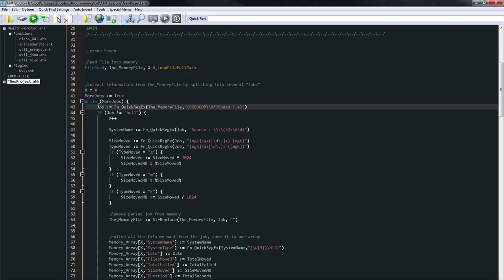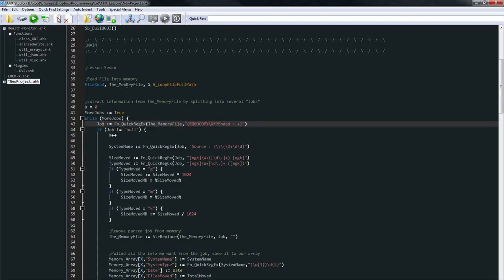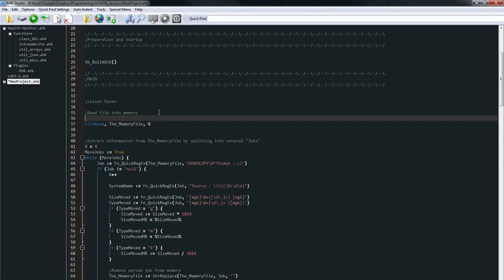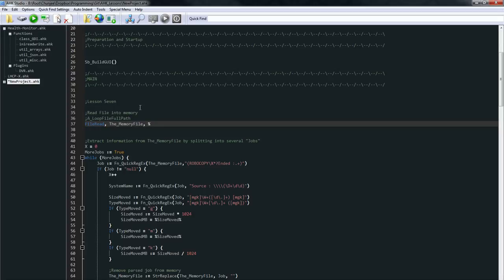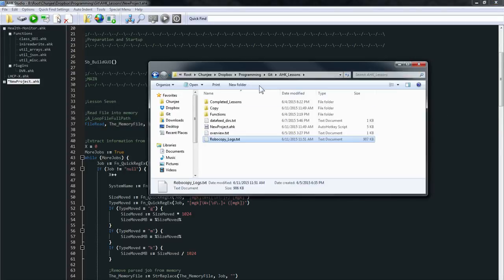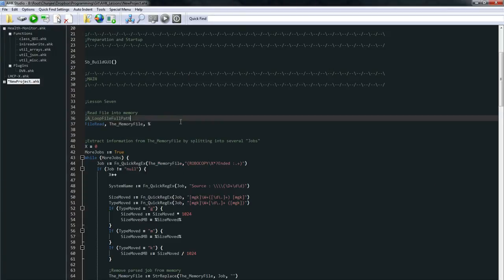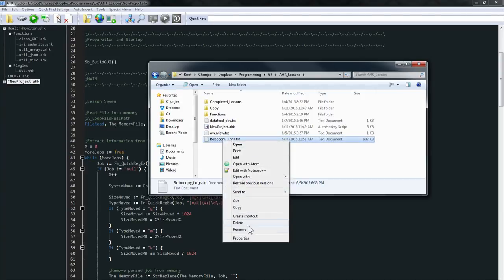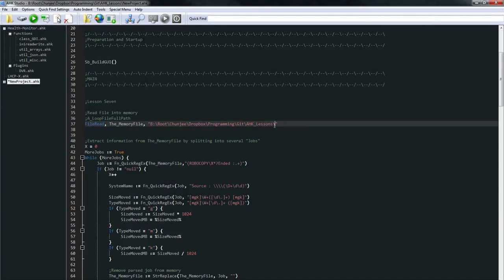So the way this is working is, first we are reading a file. This actually won't work, but I'll keep that in mind for later. It's part of a different part of the lesson I want to go over. The memory file, read the memory file. Let's just specify it like this. I think that should work.